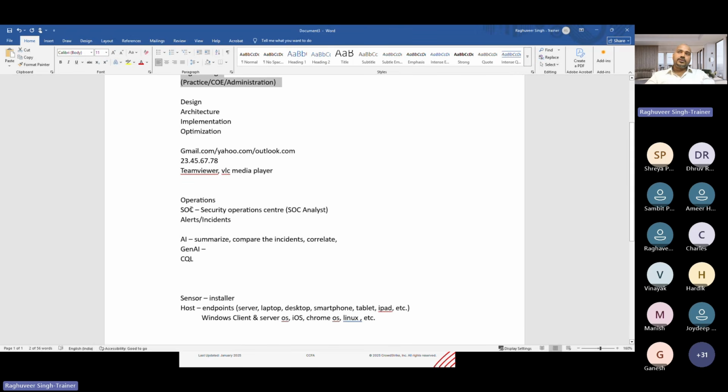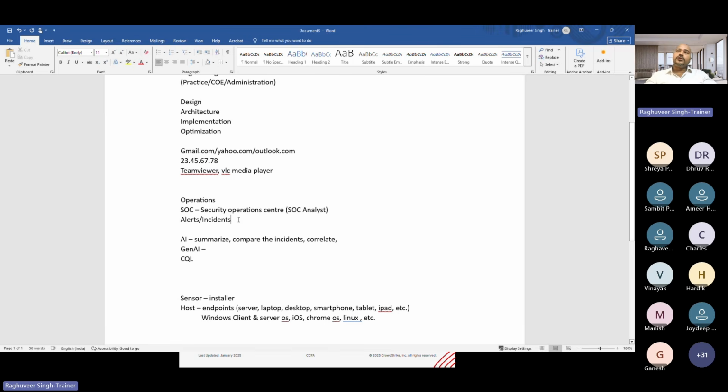And then operations. Now, this is where, as I said, you work 24 across 7. Most of the time when you start a career in cybersecurity, this is where you land. Most, 90% of the professionals land in operations. They start their journey with operations. They learn the product, the consumption side of it. How do you leverage that product?